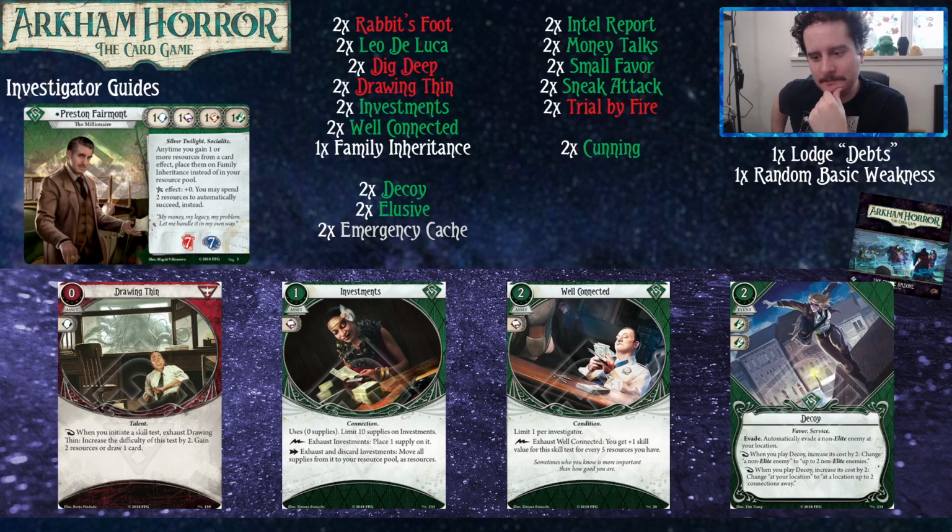Largely what you're going to end up using Well Connected for is to defend yourself. Because the game will be like, test a skill, it doesn't actually matter which one, but like 3, and then take damage for each point you fail by. But if you have Well Connected, you've got a little shot at only failing by like 1 or 2.